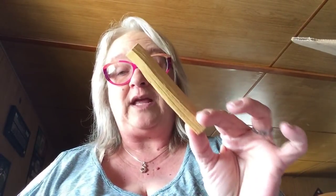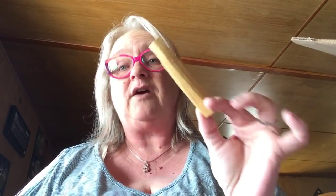Now, I can't say it as good as Avalon does. I love the way she says it. But anyway, I have never purchased a stick of Palo Santo. Every stick I've received as a gift or in some kind of box, because I know it's over harvested, and I'm unsure of a good place to purchase it that is eco-conscious right at this moment. But let me tell you, I have a ton of smudge sticks, so I'm not hurting. Between the smudge sticks and the two or three of these I have, and I actually use Palo Santo very sparingly. I use sage sticks like there's no tomorrow, but anyways, that's that.